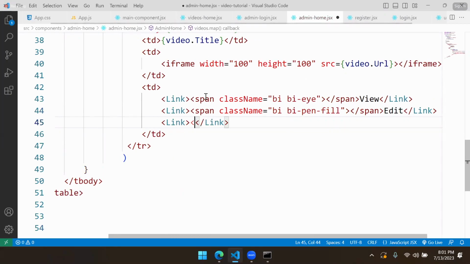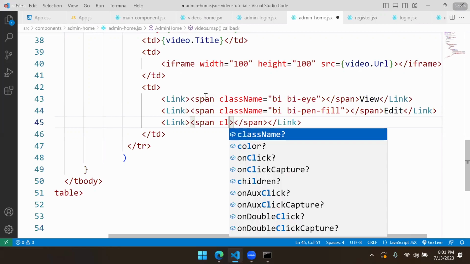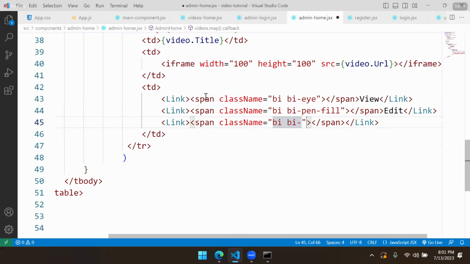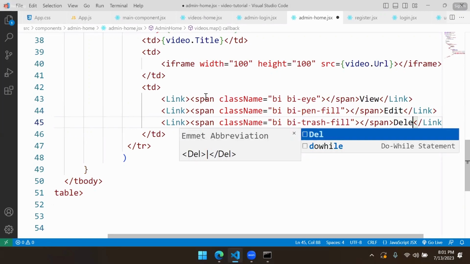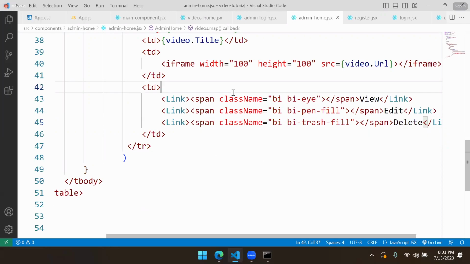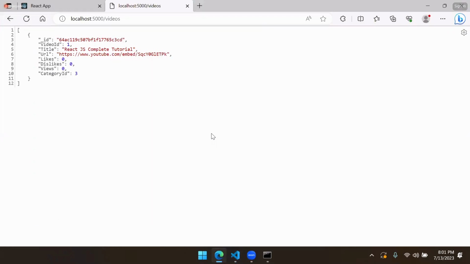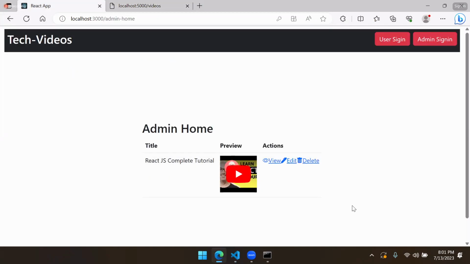We will keep a span here with class name bi trash fill, and this is delete. Now you can see those are defined in this way: view, edit, and delete. Those are the three functionalities we are having, right?